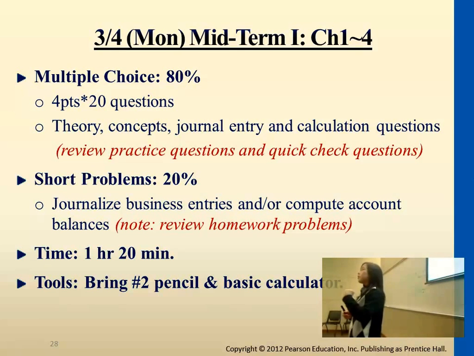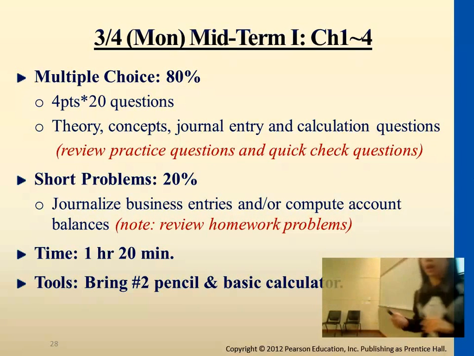Usually I give about 2 sets, and each set could have requirements 2 to 3, most likely. Usually it would not exceed more than 3 sets of problems. Short problems I haven't decided yet, so it could be about 2 problems. Altogether it only accounts for about 20% of the grade. The majority of the questions are multiple choice, probably giving you a situation but only narrowing down on asking you a specific type of account or a specific type of debit credit.